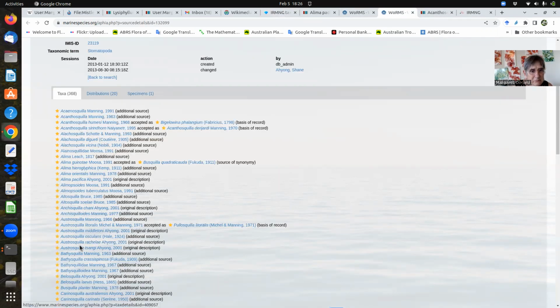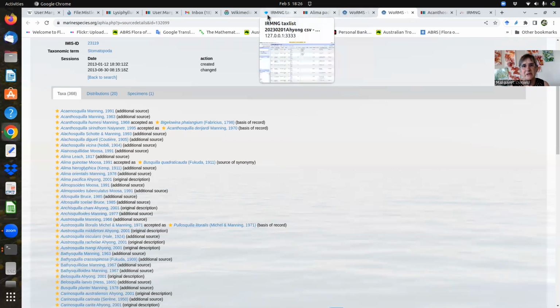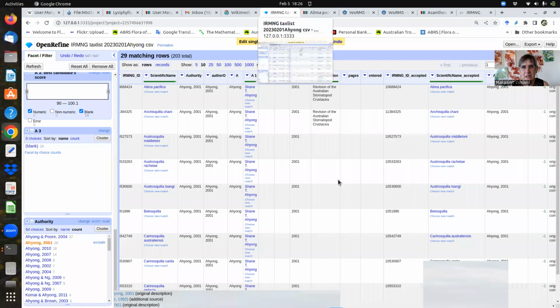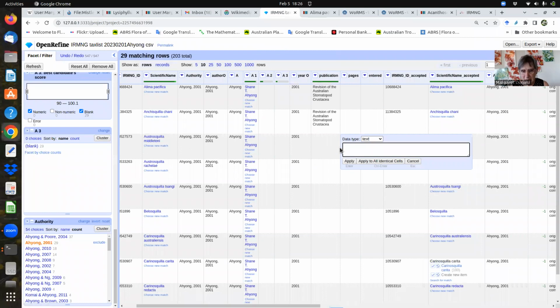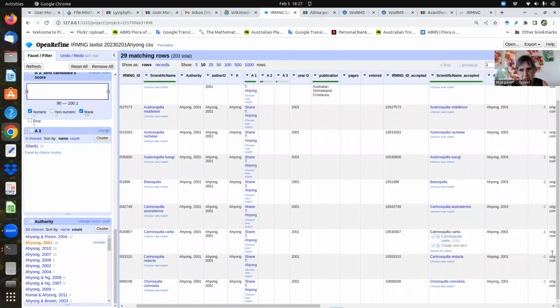Ostrosquilla middletoni, original description. So that's good, excellent. We'll copy that, and we're going to stop there because we've shown you how the details page is really useful for picking out whether or not these are useful.